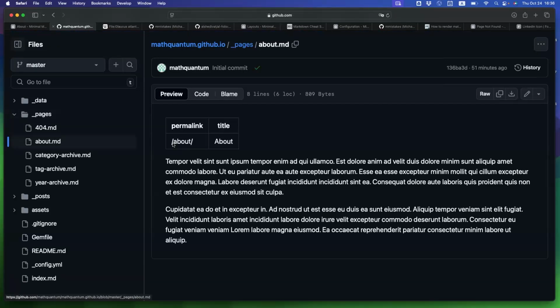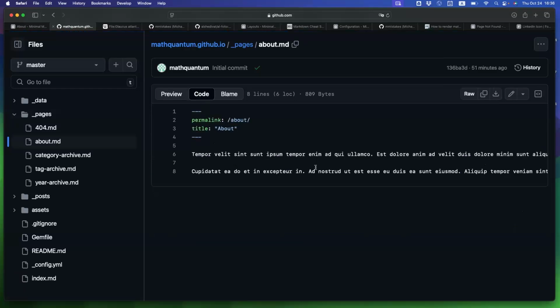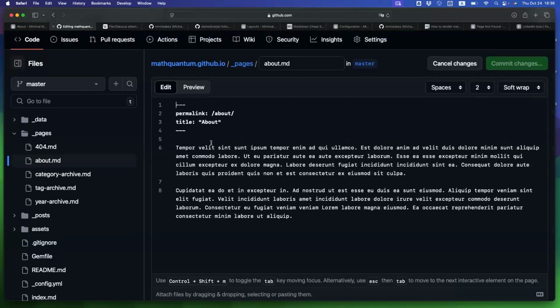So click into about.md. It should give you this template. Go to code, and go to edit this file. And then what you need to do is change the permalink to whatever it is that you want it to be. So I'm going to make it presentations.